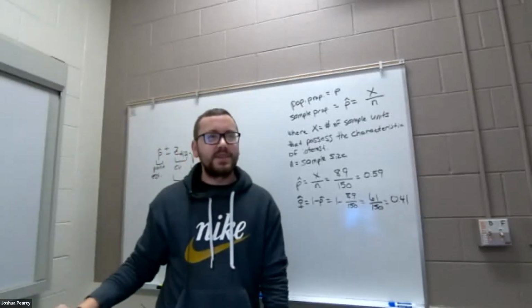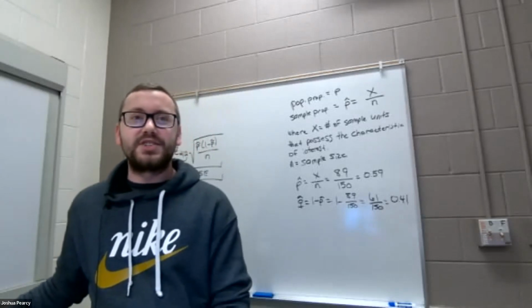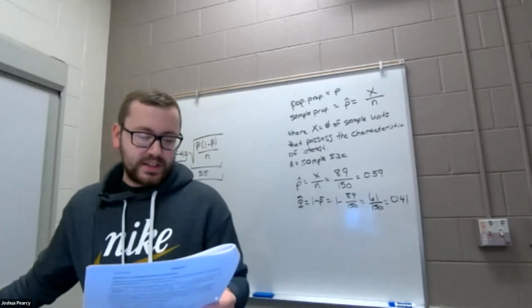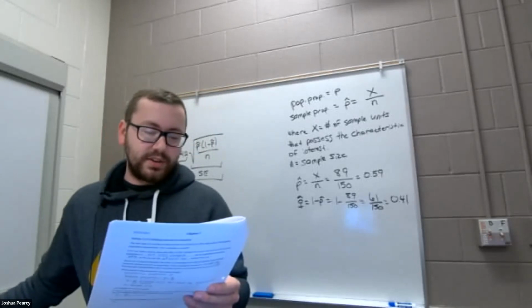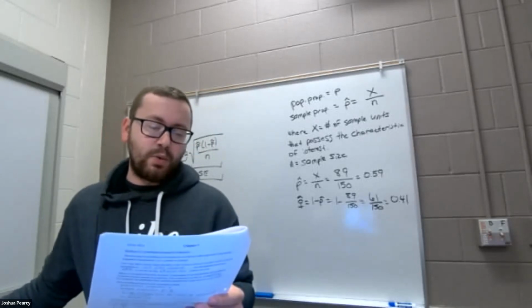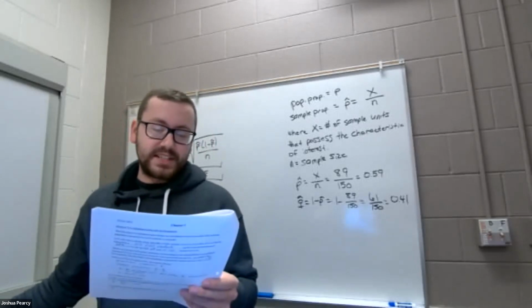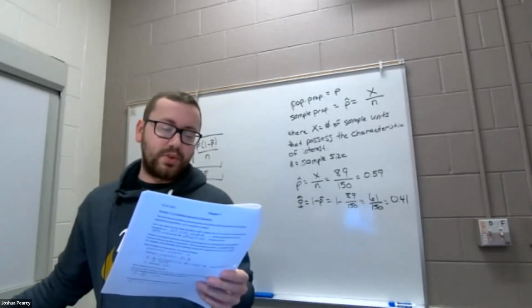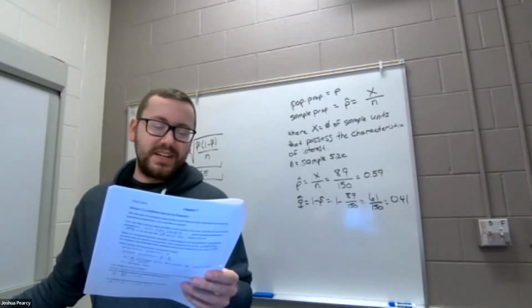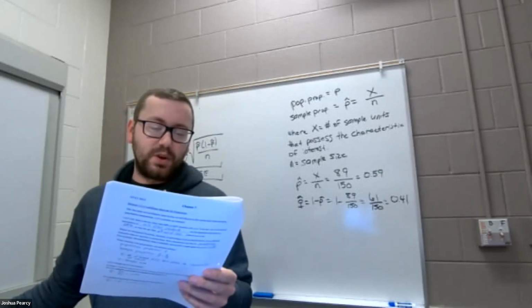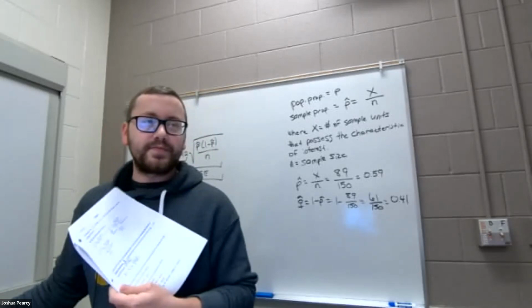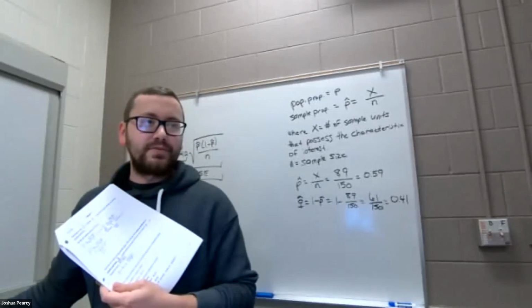So the idea here is still the same, just the formula will change depending on the situation. You don't really need to know this next part. It says, notice how we're back to using z-scores again. This is because the sampling distribution of the sample proportions is approximately normal with a mean of p and a standard deviation of the square root of p times 1 minus p over n. Do you need to know that? Not really.